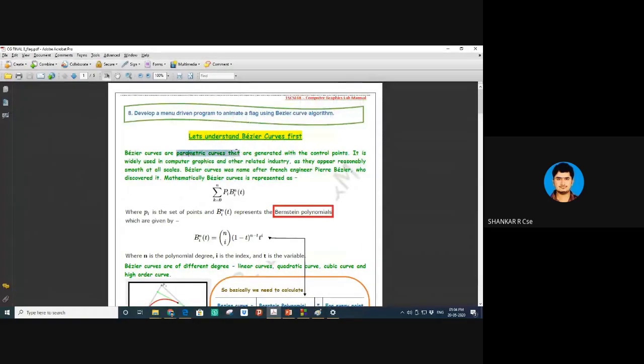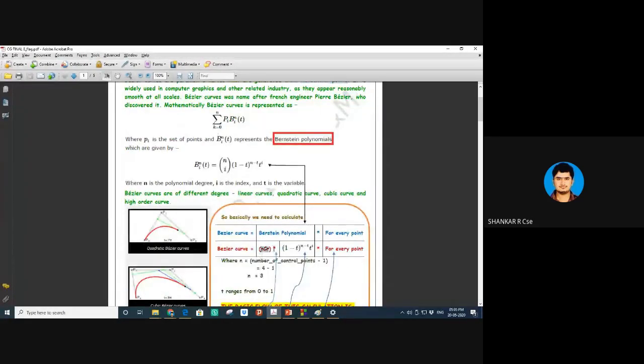So all in all, Bezier curves are parametric curves generated with control points. You can imagine a kid holding two sticks, and you can make a curve, right? You can have a thread, and place it on the first point of the first stick and the first point of the second stick. Move your sticks around, and you will get a nice curve. That's the motivation behind this mathematics. And this mathematics is the way to make your machine understand as well.